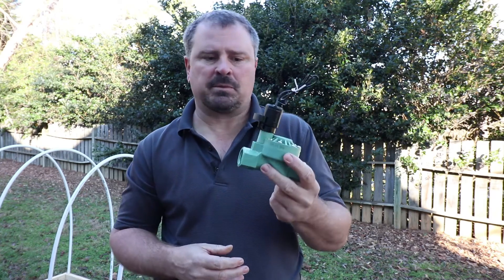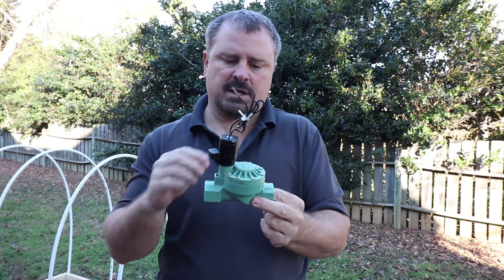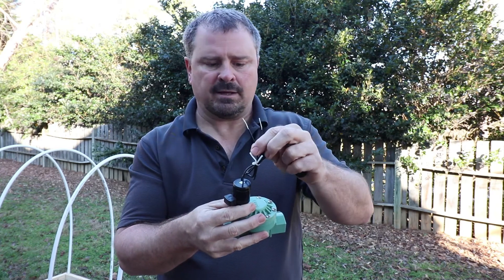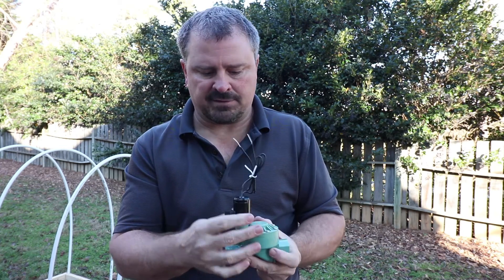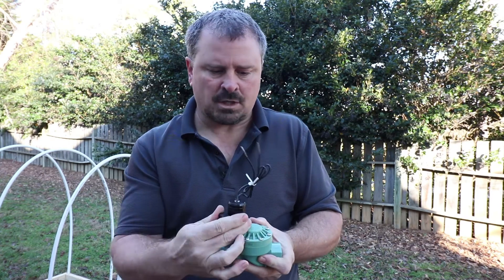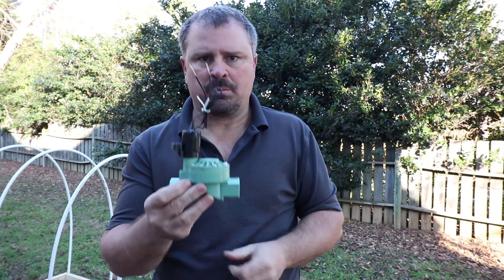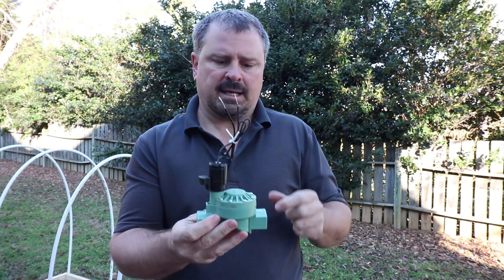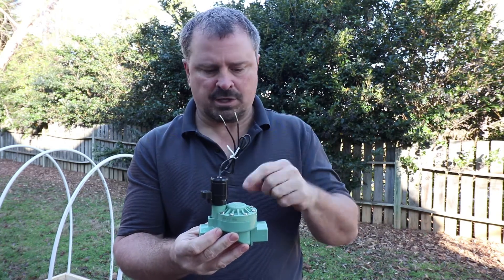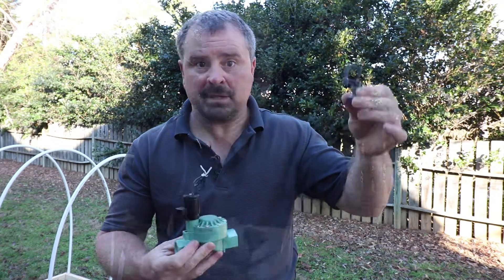It's a very simple little thing — water comes into one side and comes out the other. It stays in a closed position unless a low voltage signal is telling it to turn on. They can also be controlled by hand; there are little switches on the side you can open and close. We'll be installing one of these, and a clock will turn it on and off and bring water into our house in the form of mist.